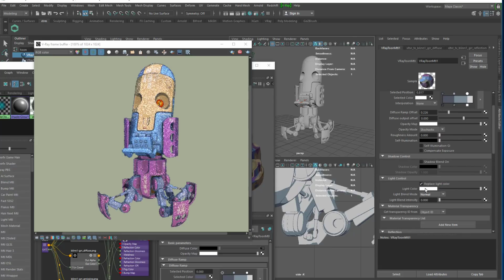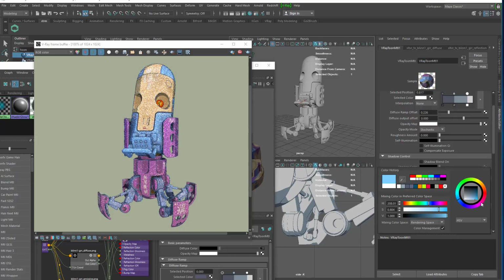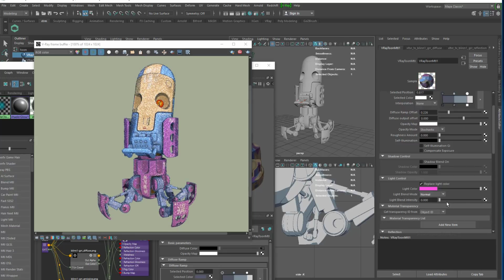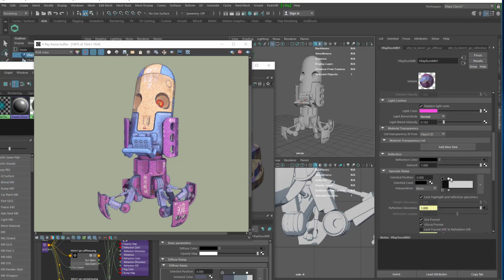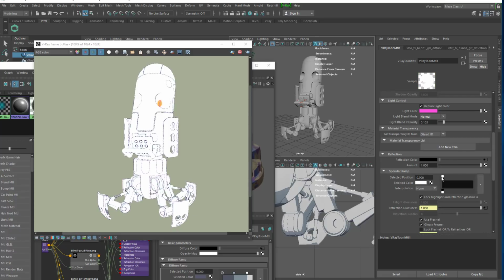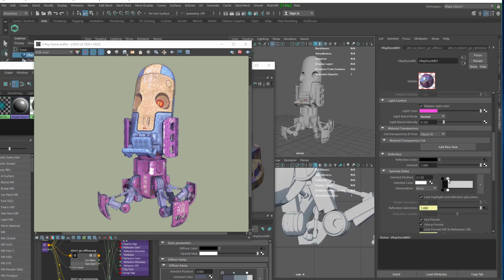Oh, this one is important, replace the light color, look, because I like it pink or pinkish, let's say pinkish here, somewhere like that. Then look what you can do, just a little bit, not too much, just the tip there. Now I can come to my specular ramp and just take the specular down. Now you see my specular is way stronger, and then I can just move it again and again.